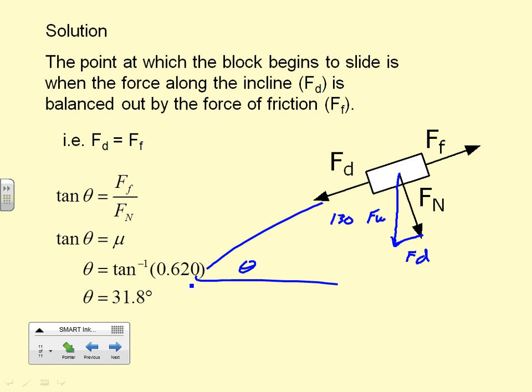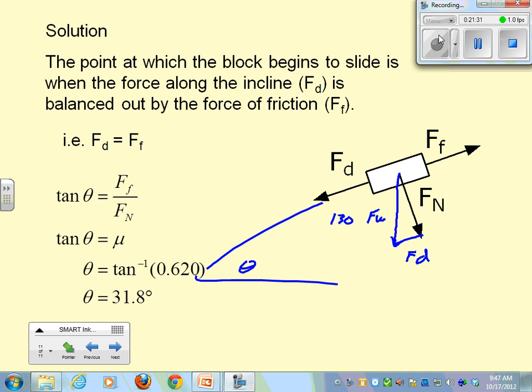This question is the first one. I'll let you write it down, then I'll explain it again. So we know that this block will begin to slide at a constant speed when the FD and the FF are equal. I look at this triangle that I've drawn here, and I can see that I've got my FD and my FN. I don't know what they are yet. You're not going to just know to do it. That's why I'm showing it to you, and showing you why it works.